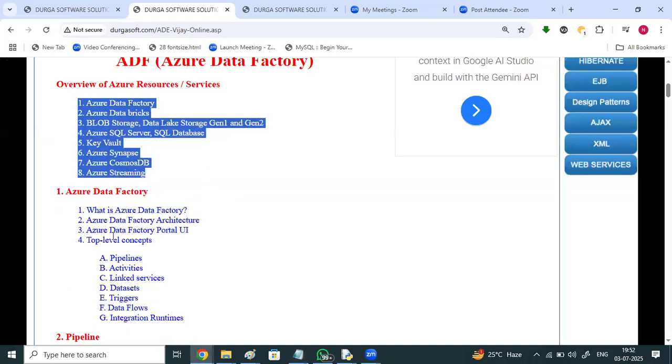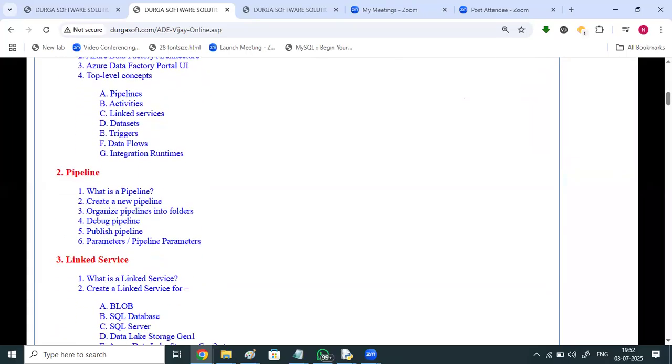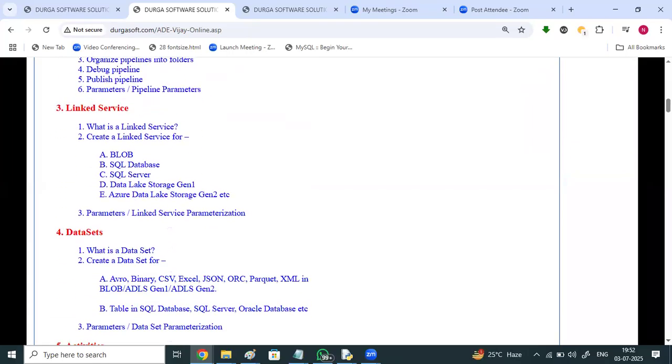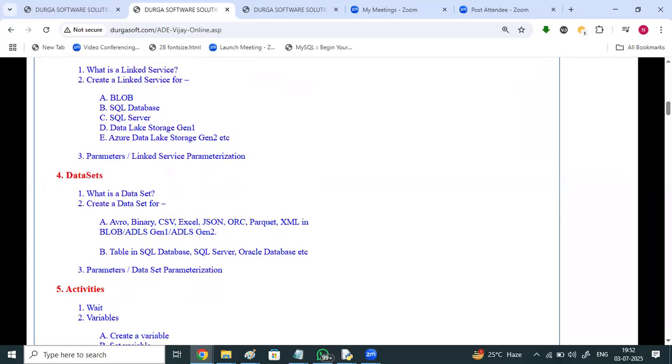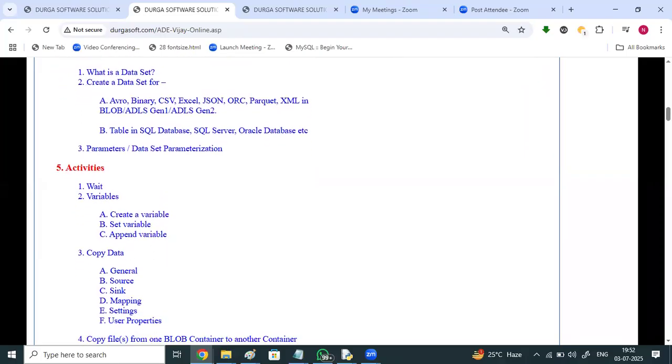Next, Azure Data Factory: top level components, pipelines, activities, datasets, triggers, organizing pipelines, debugging pipelines, publishing pipelines, linked services for different storage, datasets, creating a dataset for a binary file, CSV, Excel, JSON, ORC, Parquet, XML.